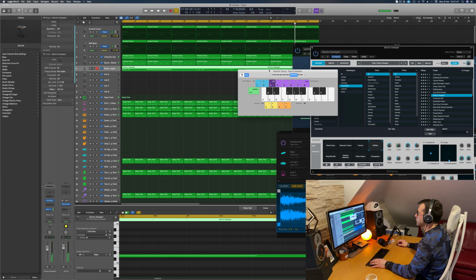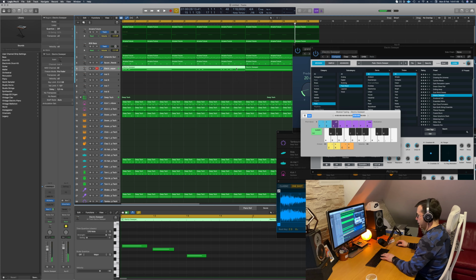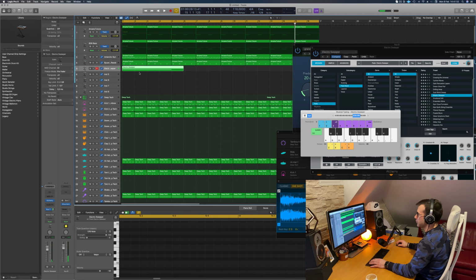Oh yeah, that's the stuff. With more open pad, with really some depth.